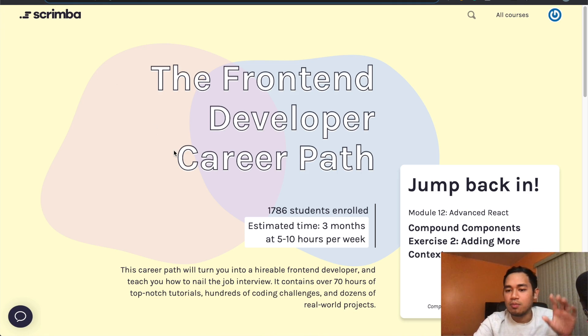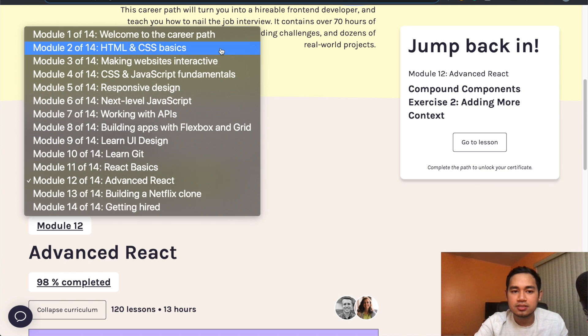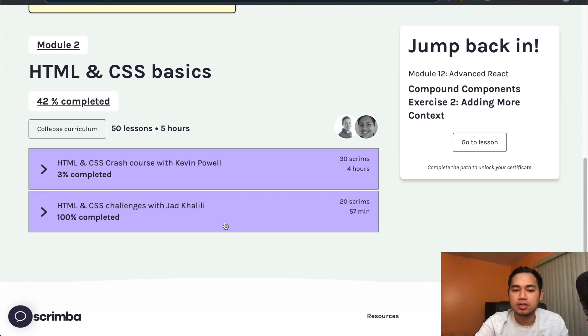Going back to the actual content — if you're learning basic HTML and CSS, you can learn that anywhere; it's pretty straightforward. I went through the challenge course here completely without missing a single thing — it was almost too easy for me. So if you're starting out on day one, this might be a little difficult, but if you've done simple Flexbox or Grid, you could breeze through it.